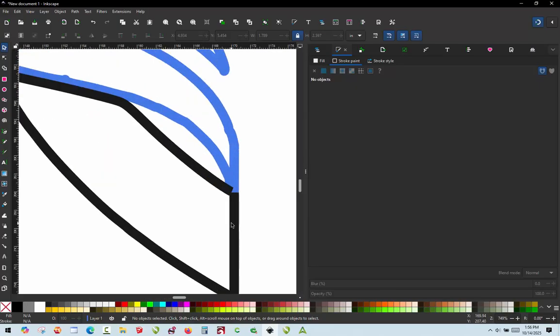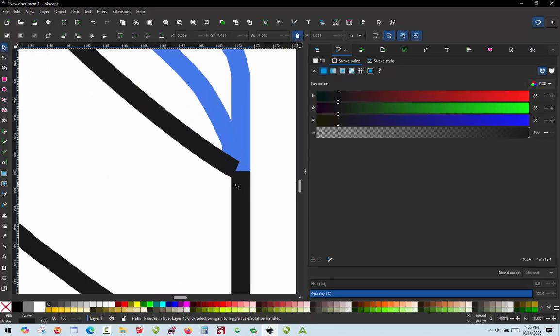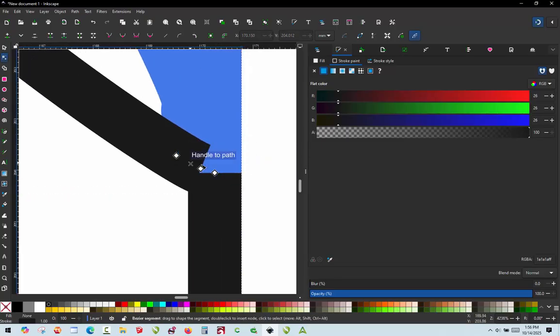So I want to take a look at this situation down here because this is not complete, because remember we kind of trimmed it away here. So you see that this piece, in fact, I can go ahead and get rid of this one just so we can see it. There's a gap here, okay? And I don't want there to be a gap there because we want that to be connected, okay?